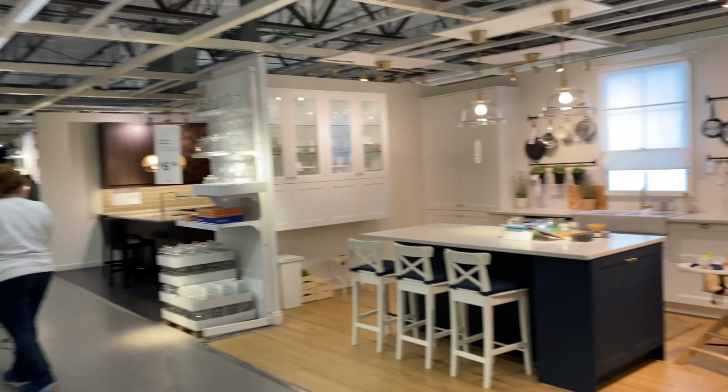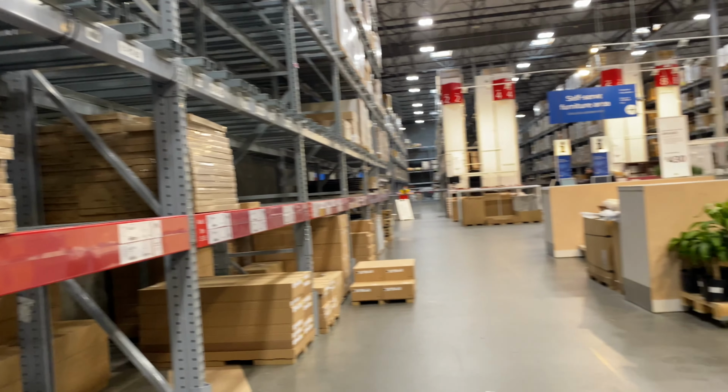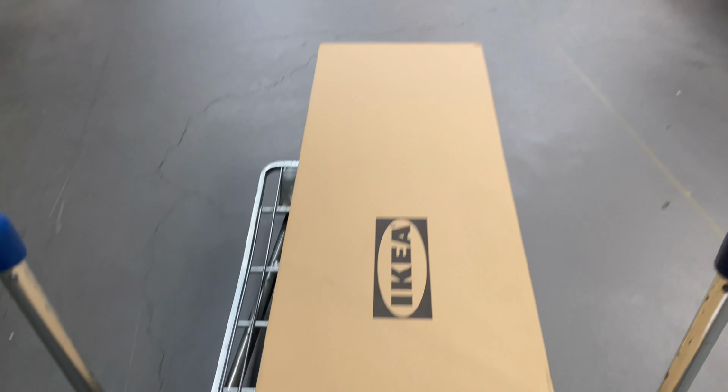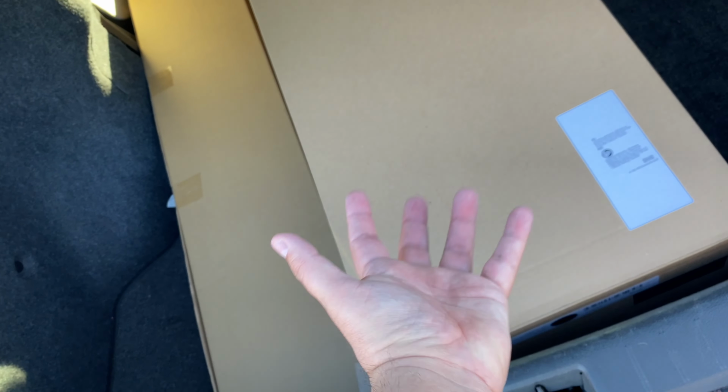Now let's walk through the maze and see what else I might pick up or think about getting. I'm in the area to get my product, which I have right here. About to roll on out of here, load up the car, and go home and build this up. It's pretty much building day with Cinestalker, a home and craft kind of building day. But I still have to go to one more store in a little bit, so I'm gonna do that right now. But yeah, see, it fits in the car. Yes, I wasn't sure if it would, but I knew it would. I gotta make it happen.